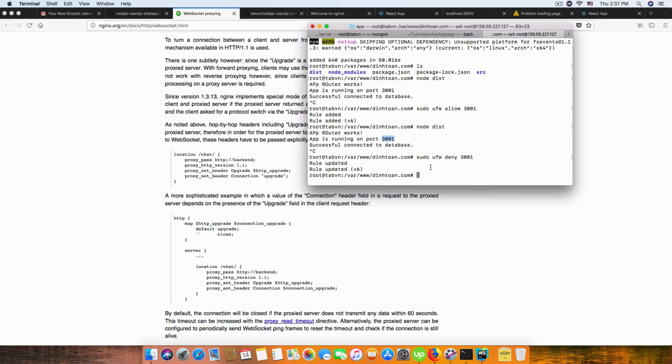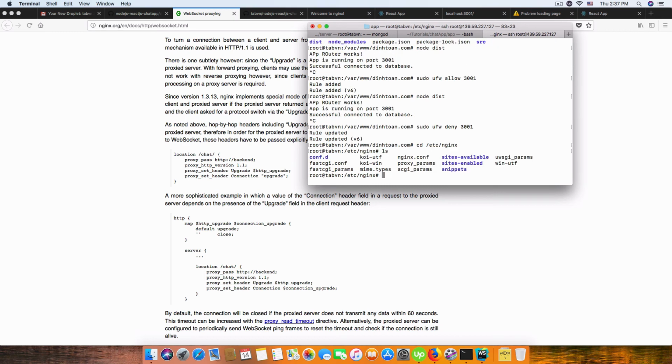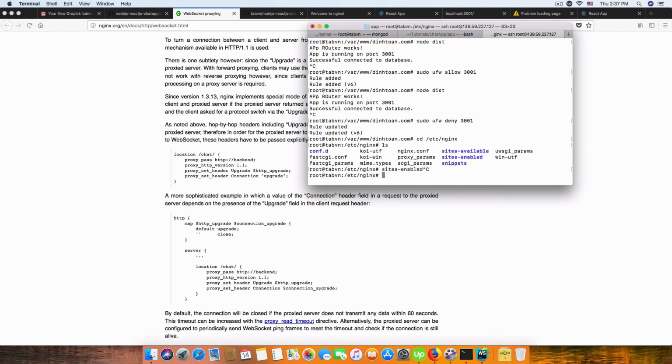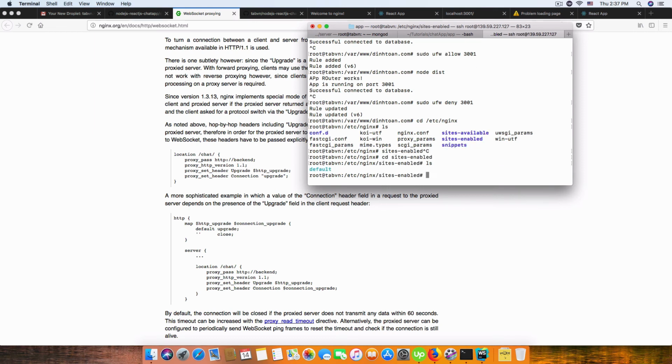Okay, so let's change to Nginx, cd etc nginx. So here is the default Nginx config, and we are not touching any of these files for now. So let's change to sites-enabled, cd sites-enabled. Right, we got the default, and for now I'm going to remove the default.